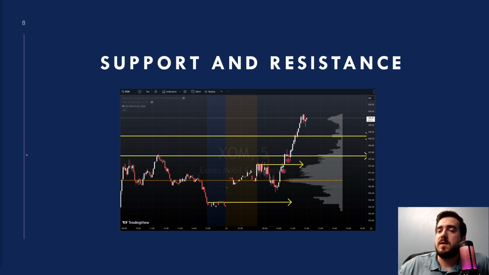The way that I find support and resistance is I typically go back on the, I know it says 5 minute because that's when I took the picture, but I will go back on the 1 hour and on the 4 hour chart, never any more than that. And I will basically just draw these yellow lines like this one and this one. I will draw that line at a position on the stock that has been touched and rejected or supported at least 4 times.